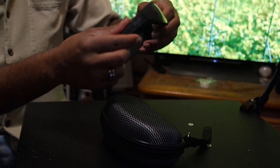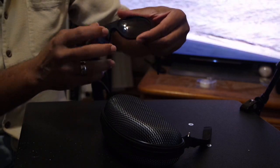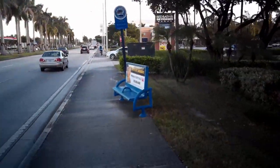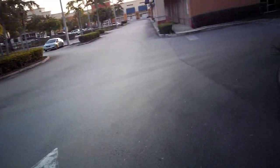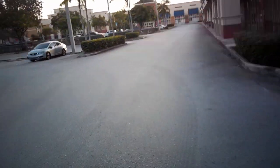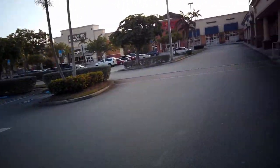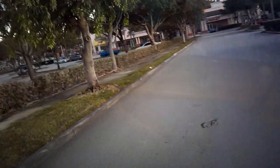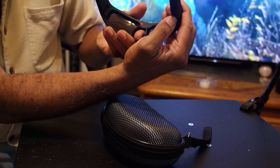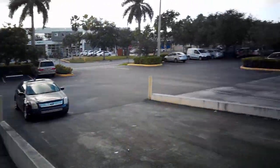It's a pair of polarized lens glasses that features a 1080p camera — you can see the little camera right there. You engage it by a little button along the inner right side of the arm. There's a power button right there, you turn that on, and you can either take a snapshot or start filming. Once you hold it for seven seconds, it'll vibrate, and the camera will start recording in 1080p audio and video.